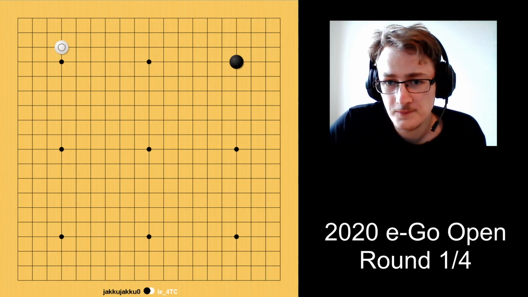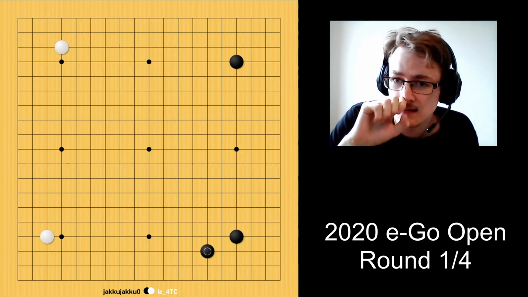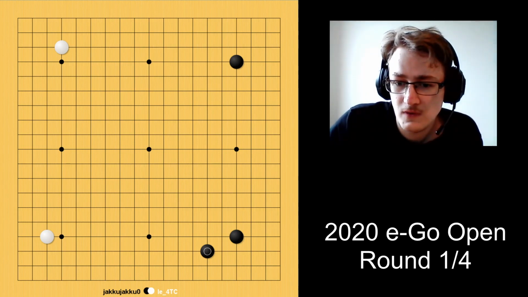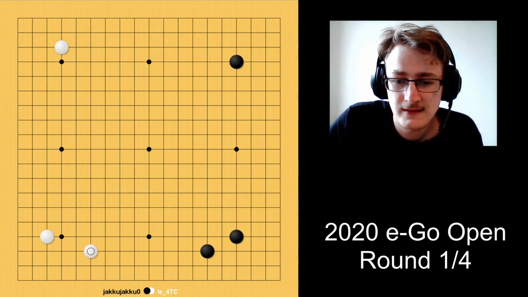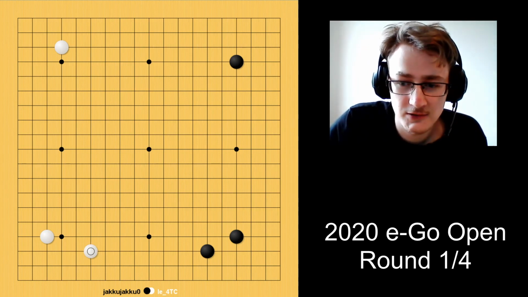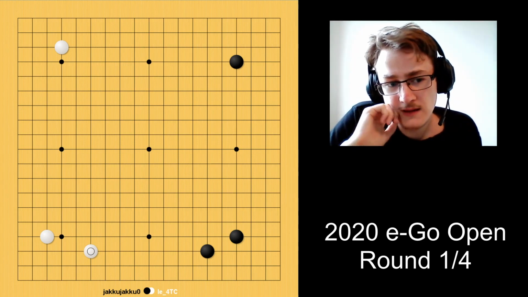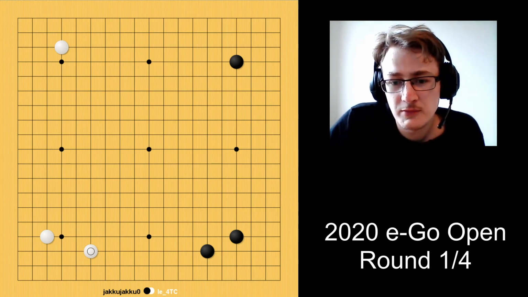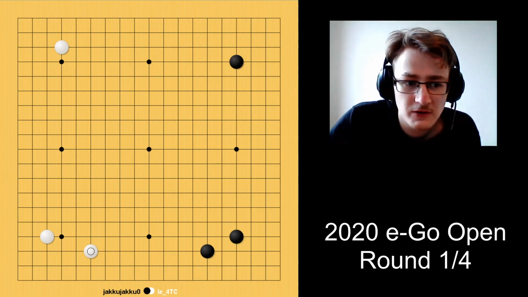I'm playing white, and I open with dual 3-4 points against black's 2 star points. And black takes a knight's move enclosure. Here I thought for a bit, there were many options, but in the end I decided to just take a large knight's enclosure of my own. I think this should be a fine opening. I think this enclosure is a little bit better than this one, so I think I'm doing okay.